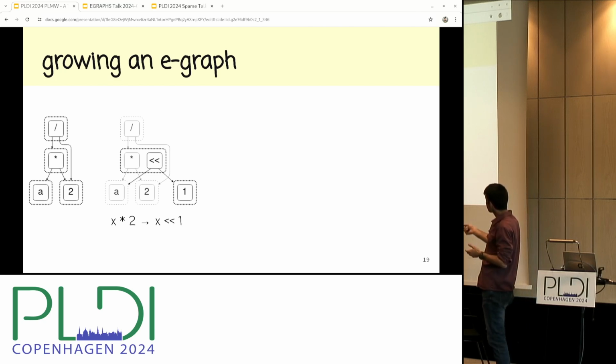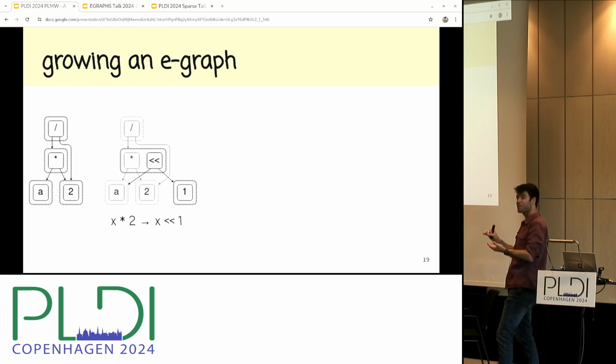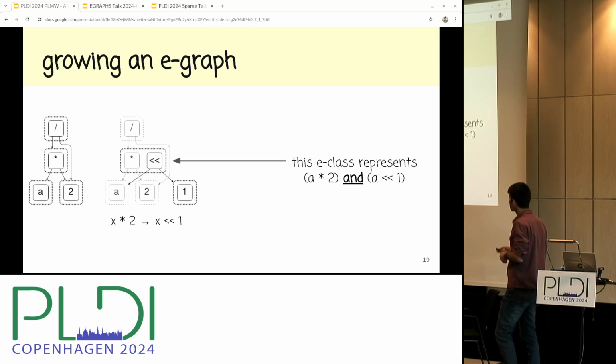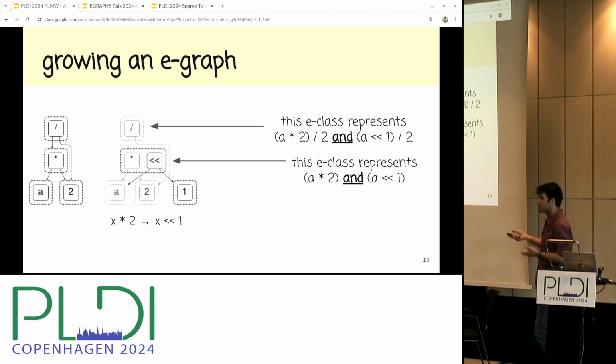And this is great because we've done the rewrite, we've learned the new thing, but we haven't forgotten the old thing, right? So what we're doing is we're taking term rewriting and we're shifting our state space. Remember I was talking about how much stuff you're willing to hold on to during a search? Here we are going to be willing to hold on to a lot more stuff. Now we're going to do our best to represent it compactly, but ultimately that's the trick we're playing, is we're growing our state space. So now this e-class represents a times 2 and a shift 1, all right? And the nice thing is that this notion of representation bubbles up, all right? So you can see that this e-class over here, despite only having one node in it, represents 2 programs, okay?